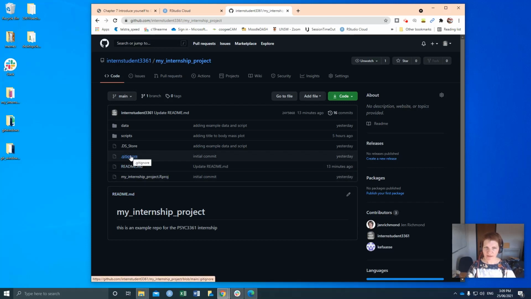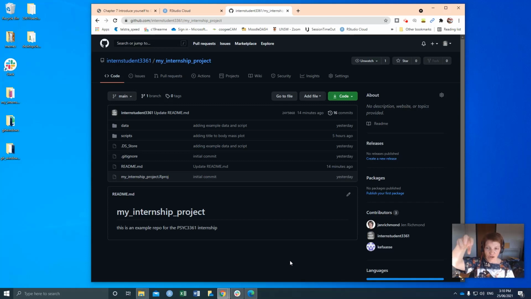There is a git ignore file, which we're going to ignore for the moment, but when you get working with Git a lot, this file allows you to tell Git to ignore certain files. So if you have really large data files or data that is not shareable to the world, then you would use the git ignore file to tell Git not to push those files up to GitHub, because GitHub is open. The DS_Store file, you just ignore that, it's a system file. And then there are two folders, one that has a data file in it and one that has a script in it, right? So this is a central repo that lives on GitHub in the cloud.